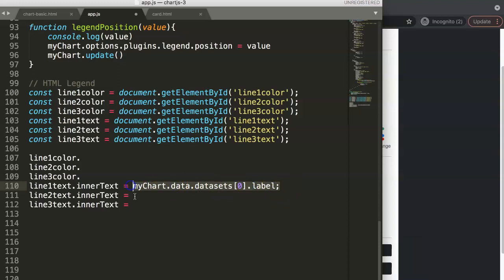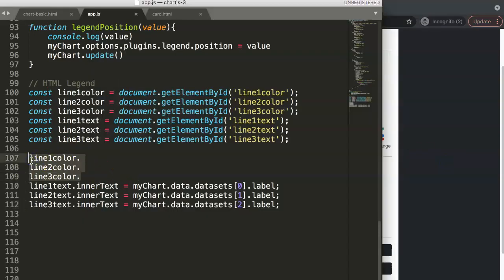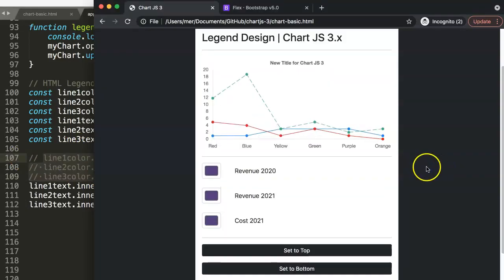Once we did that, we can copy this, and then we say 1, and finally 2. Let's save this, and before I do, I need to make sure I comment this out because this will give an error. Save this, refresh, and now we can see our text is starting to match up here. Beautiful. So that is step number 1.